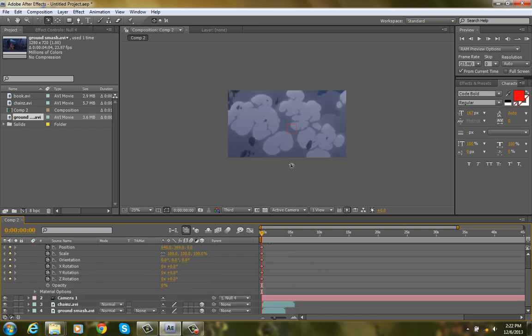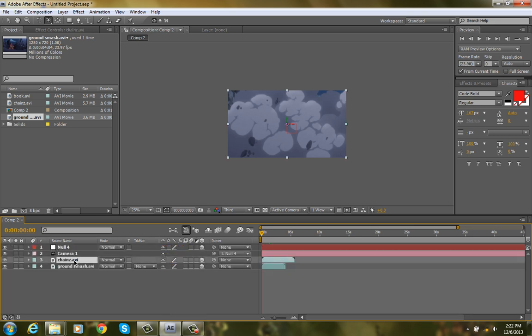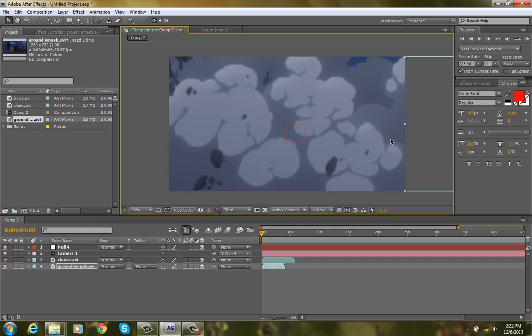Now we're just going to do a simple panning here. You can apply more than one thing, even if I just show you one application. So this is ready to be moved in 3D space. I'm going to select the bottom layer here, and I want that to move to the right. So I'm going to left click on it, hold shift, and move it to the right in 3D space. Of course you can't see it yet because I haven't keyframed the camera, but you can see the outline of the footage.